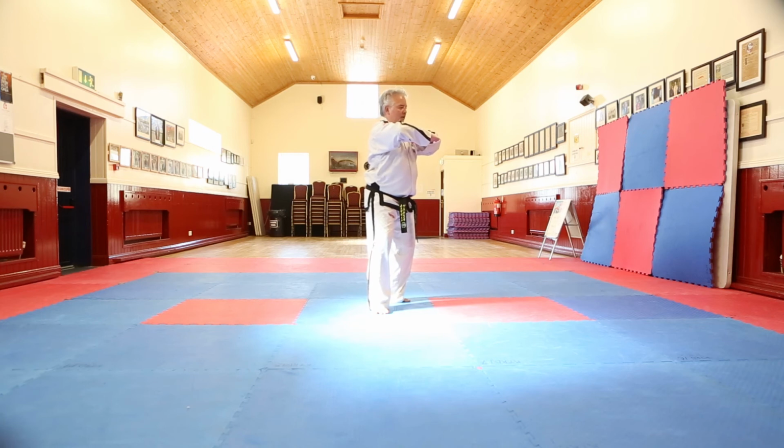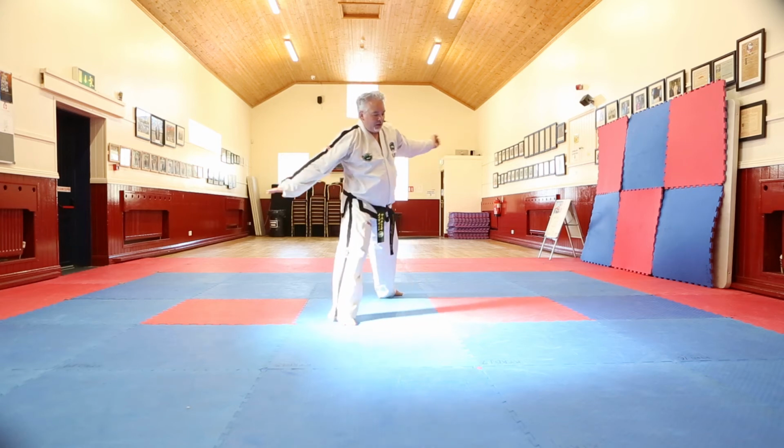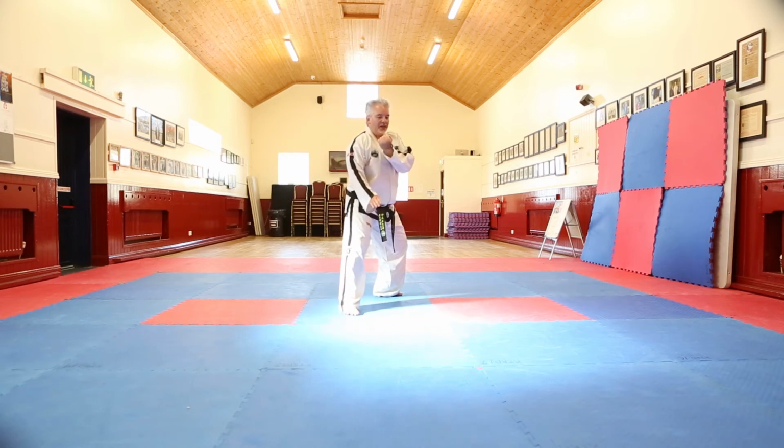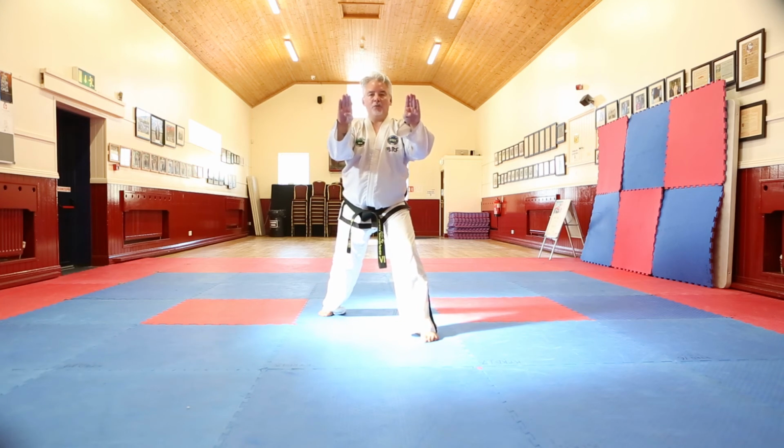Alternative plan. Slipping the right foot forward in the left L stance, left middle punch. Shifting back into left walking stance with a low reverse knife hand block. Stepping forward into left walking stance with the wedging block with the twin knife hand.